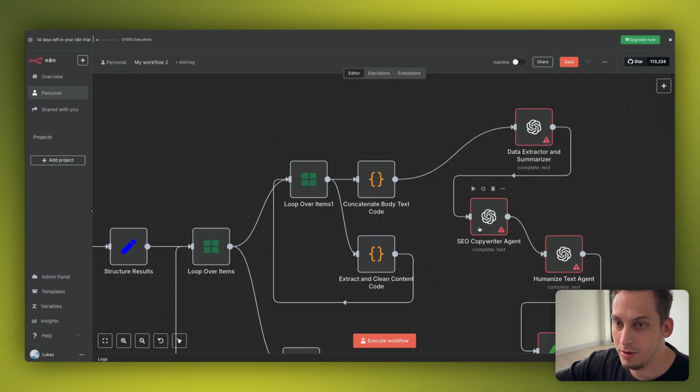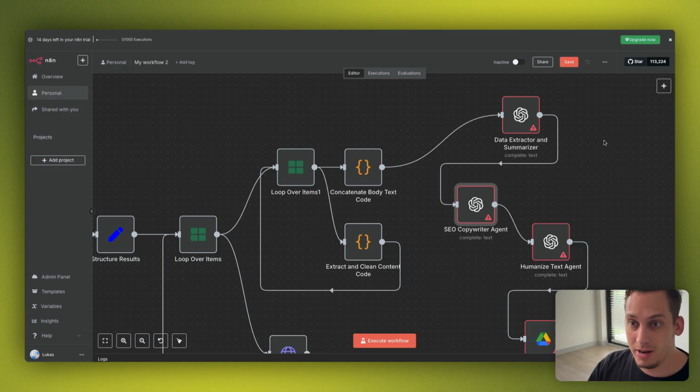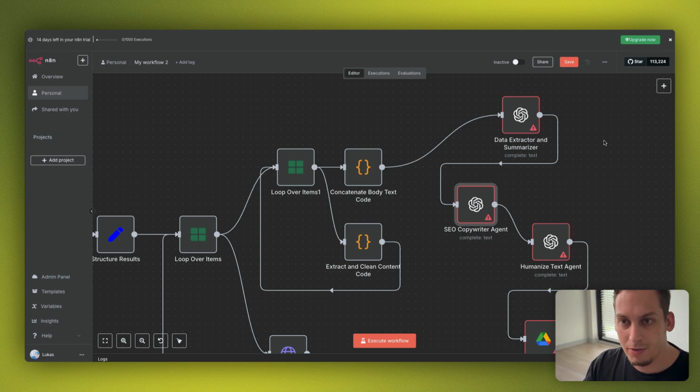Obviously, you can read it already here in this title, and it's pretty straightforward. SEO copywriter agent. And this is where you can give the AI a role and instructions, right? You can say as a role, hey, you are an experienced, senior copywriter for this company that does this and this and that. So you can explain a little bit more about your company, and you can give it instructions like keep it in this specific tone, write in a third-person perspective or in a first-person perspective. You can think of different instructions that match your company's or your client's company's specific type of language or communication.